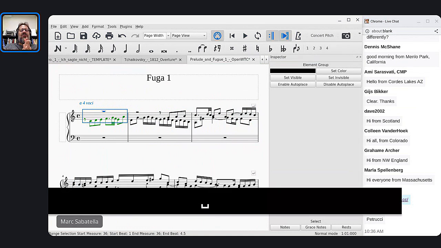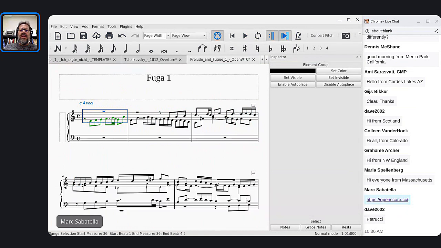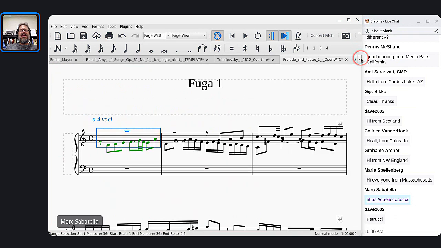Etc. Right? So the really nice thing with these is not only are they entered into MuseScore, but they are professionally edited.